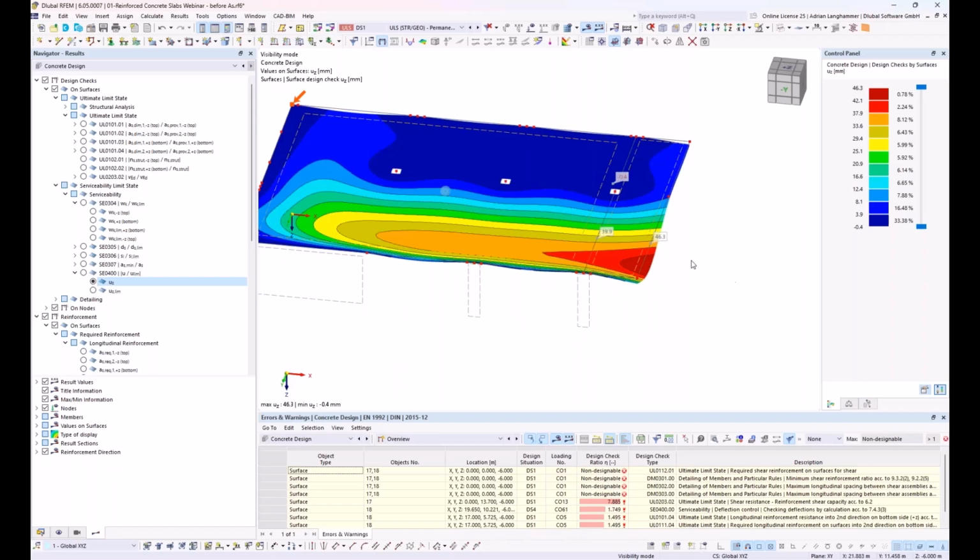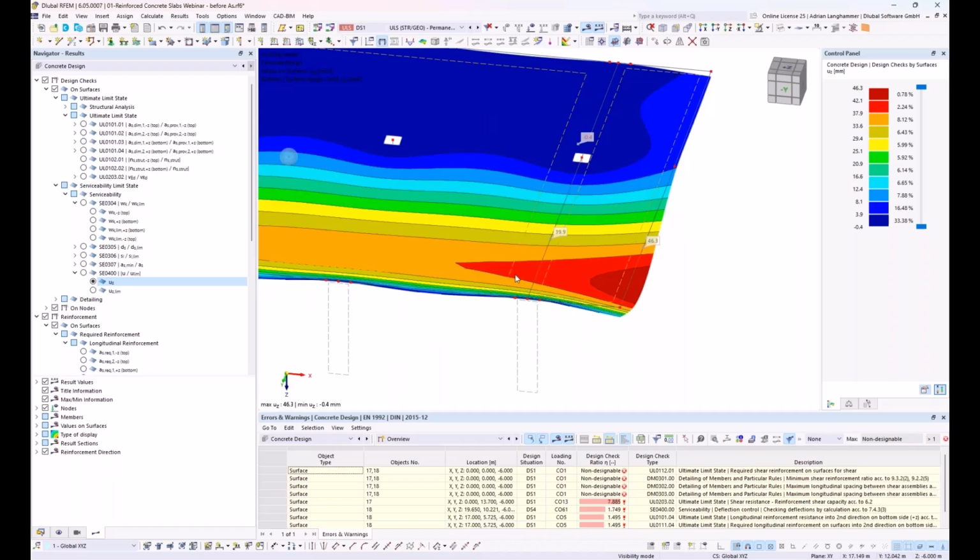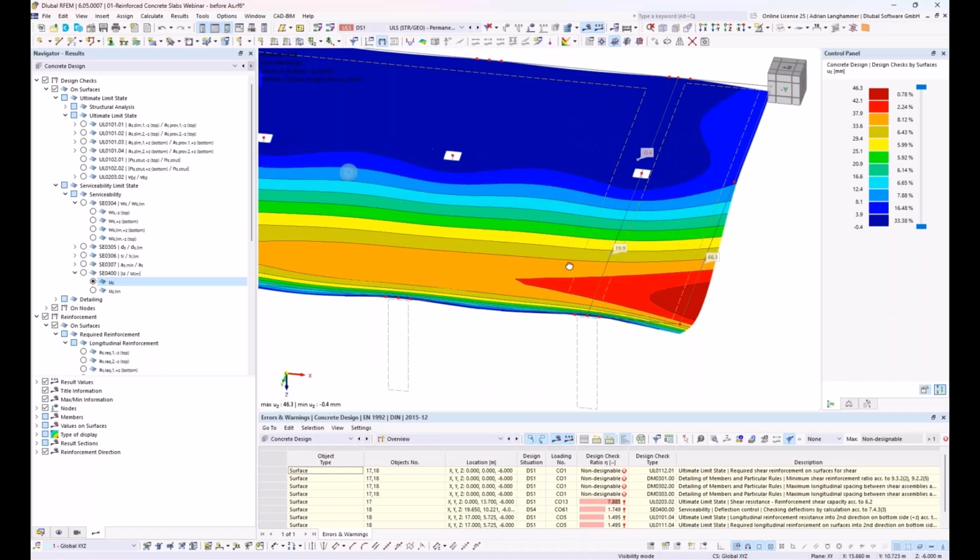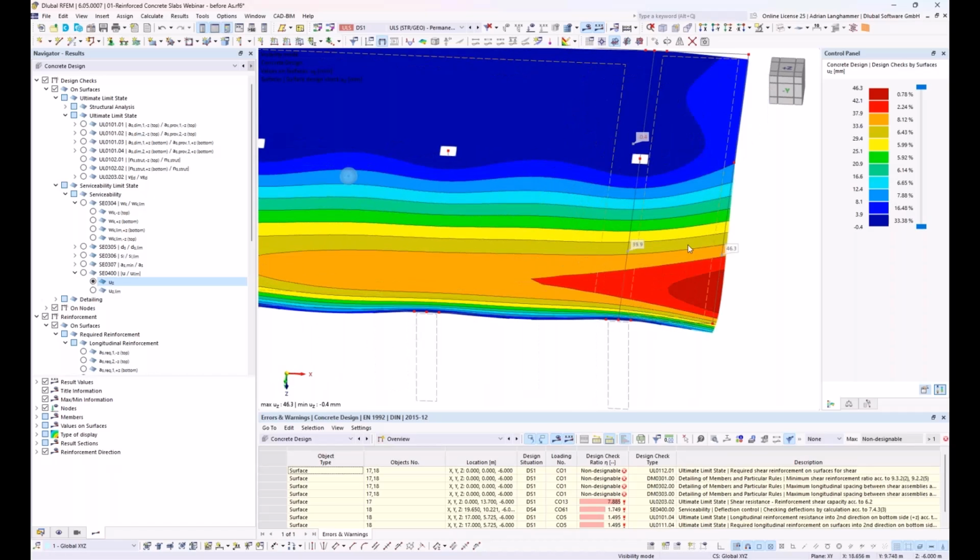And here it says I have 4.6 centimeter deflection here, which would mean that the deflection would not be okay for this situation. It would be a bit too large. So there are different ways how to handle it.